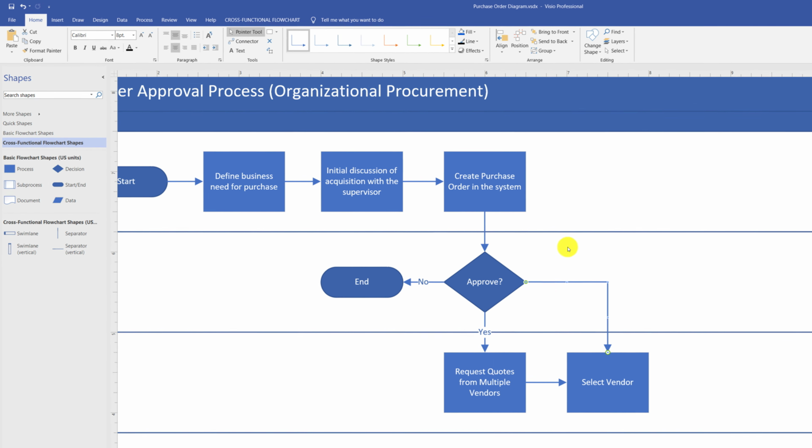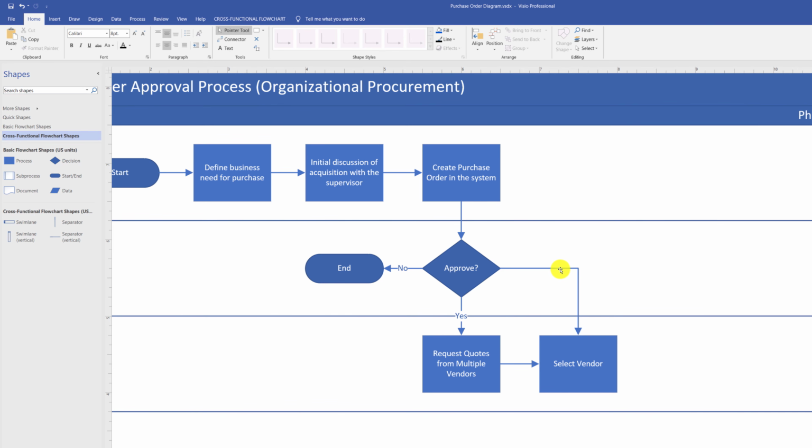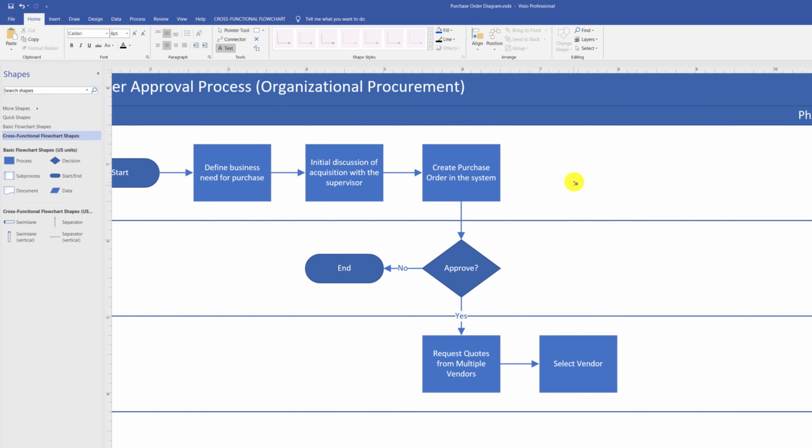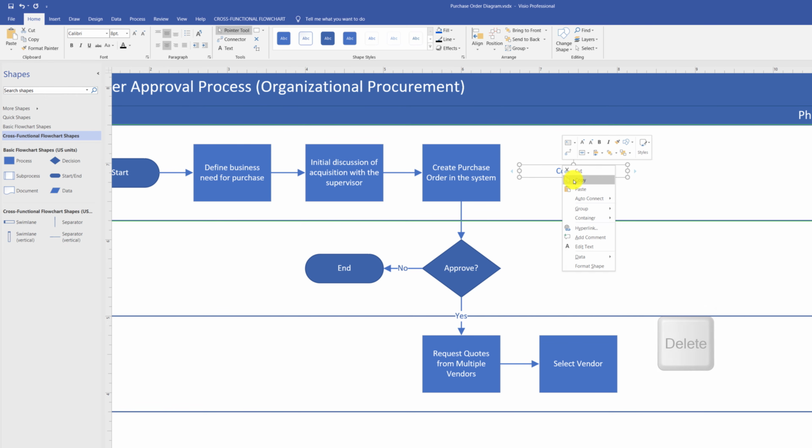You need to switch back to the Pointer tool to delete the line, and you delete the line by selecting the line and clicking Cut, or using the Delete button on the keyboard. The Text tool allows you to bring text into the diagram. When you select the Text tool, you position the cursor and you start typing. To delete the text, you need to switch back to the Pointer tool. Select the text and either use Cut or the Delete button on the keyboard.